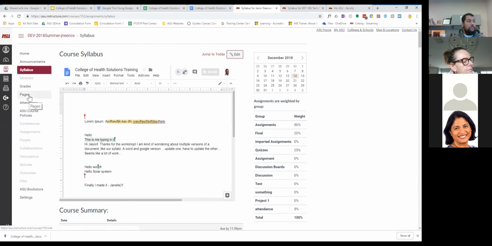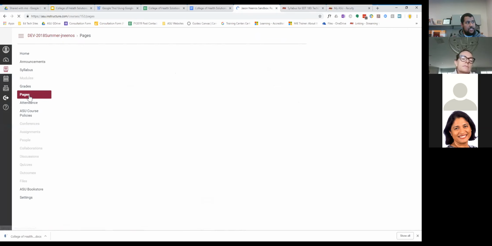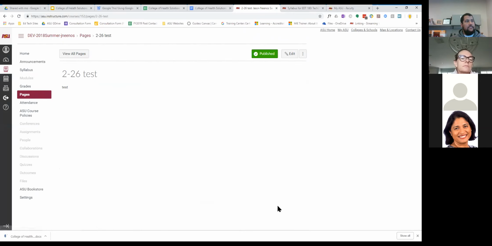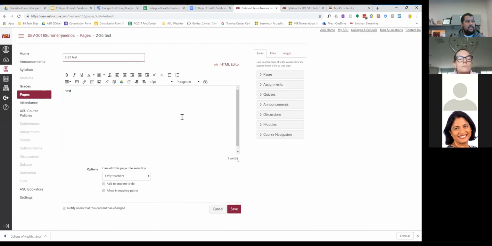If I were to go to a page, or basically anywhere in Canvas that has the rich text editor box, I'm going to click edit. My rich text editor box comes up here.